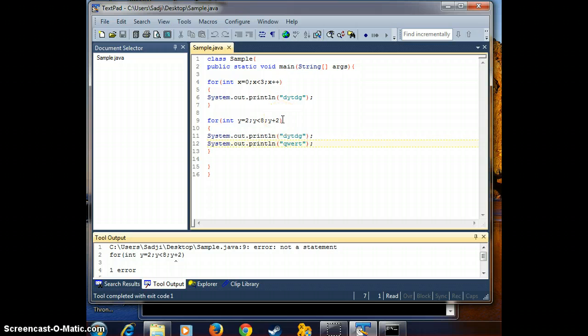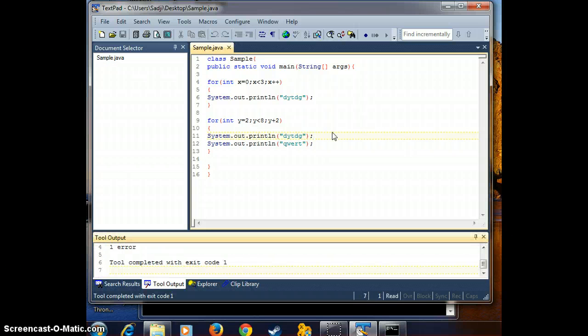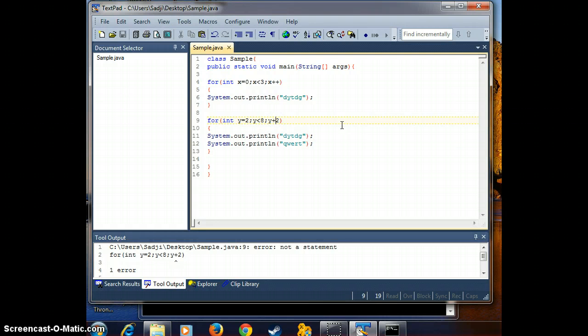How come? y equals 2, y is less than 8, so that's y plus 2. Error, not a statement. This should render, let's try y plus plus.